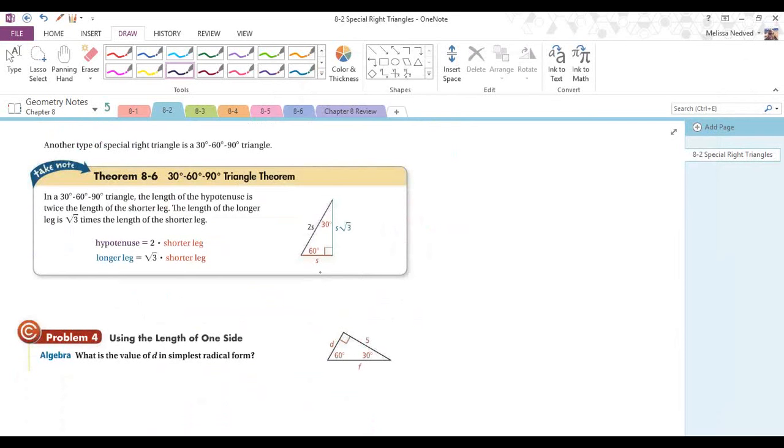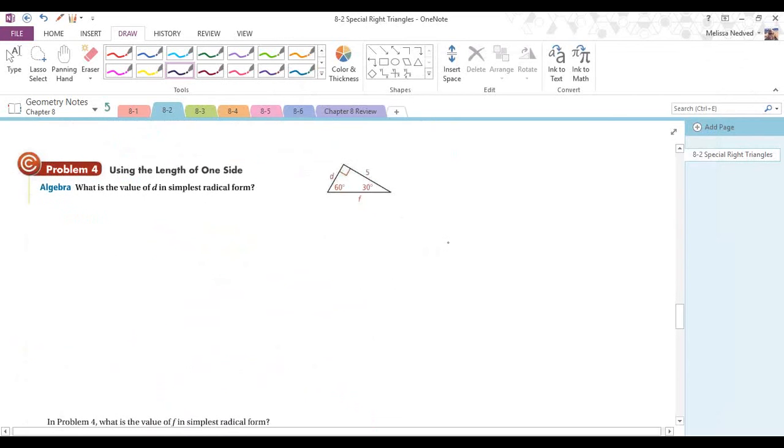So when we're looking at 30, 60, 90 triangles, we have two formulas to remember. The first tells us that in a 30, 60, 90 triangle, our hypotenuse is 2 times the short leg. And our second one says that our long leg is equal to the square root of 3 times our short leg. So all we'll need to know is those two formulas when we're looking at 30, 60, 90, but we will have to do a little bit of work to figure out which formula we're going to be using, or we may be using both to get our final result. So let's go ahead and put those into action here.